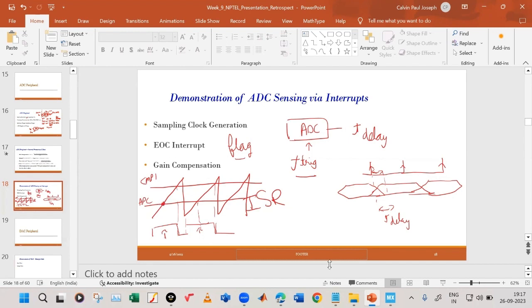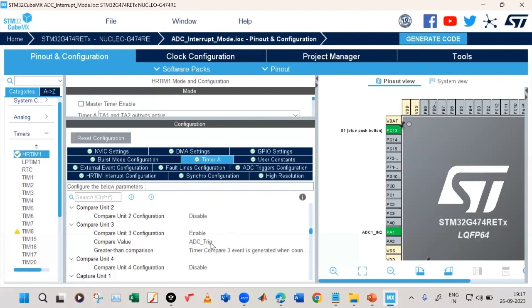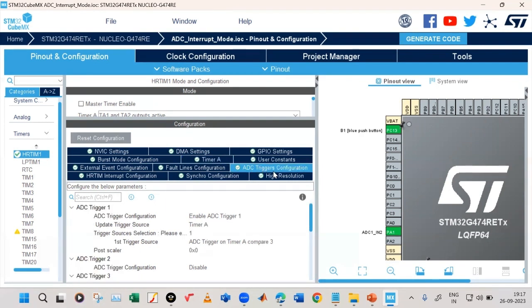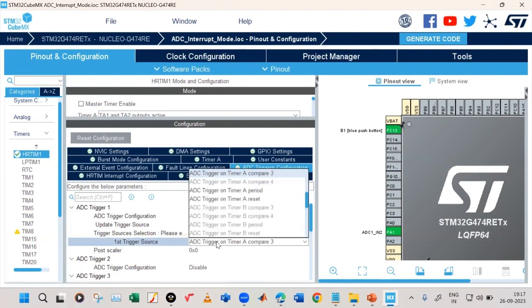Over here, I have generated an event. ADC_trigger is the compare value. Once the counter reaches that compare value, an event is generated. Now there's an option known as ADC trigger configuration. I click on it and enable ADC trigger 1. The source is timer A, and the ADC trigger is on timer A compare 3 event.